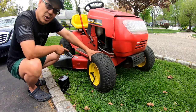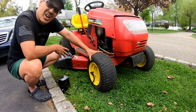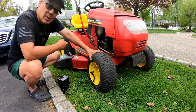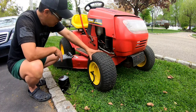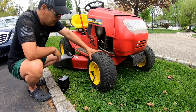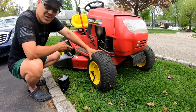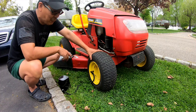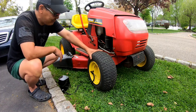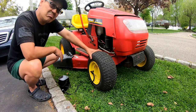The blades are also stuck. I tried to engage the PTO, belt started smoking. So I gotta loosen up these blades, and then maybe it'll turn. Other than that, we got her going. Starts up pretty well, drives well, full steering's cool. And I'll just park this in the back until I sell it. And if you guys are interested, let me know.